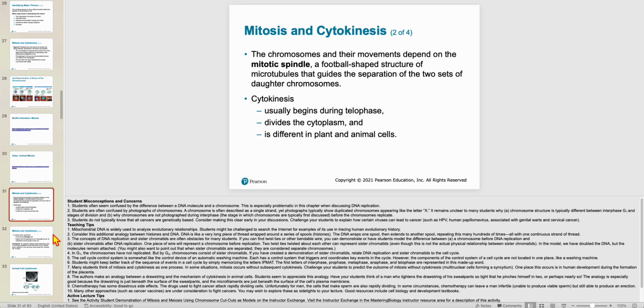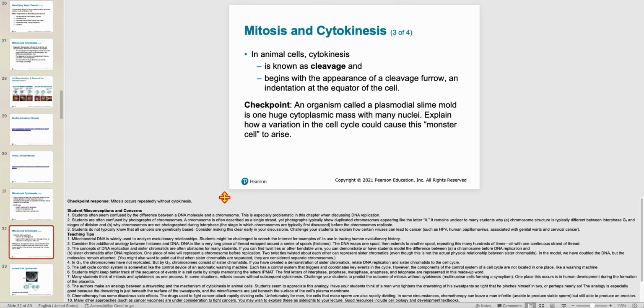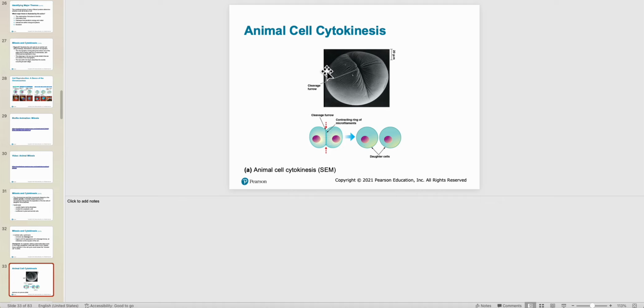Okay, next slide. So it's the physical separation when it comes to cytokinesis. Okay, and here's an example here as well. Okay, cytokinesis, physical separation. All right, here's the animal version of cytokinesis where it splits and then you get two new cells. So remember, this is not part of mitosis. It's a separate act that happens afterwards. Cytokinesis, where we physically separate out the two cells, cutting them separately.